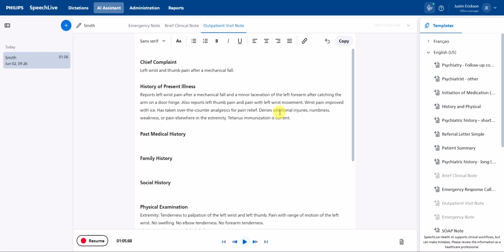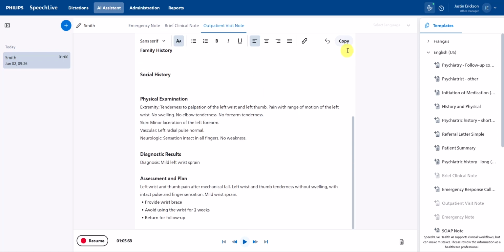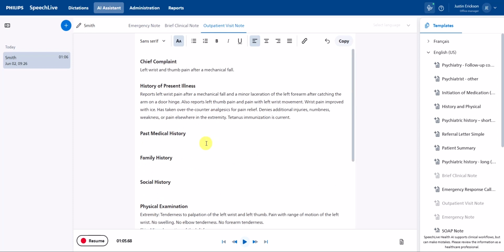But the idea here is, now that we have this completed, if we need to make any changes, we can by just simply editing inside these before we copy them and send them to our EMR system. So I hope that was a good overview of the new SpeechLive Health AI system.